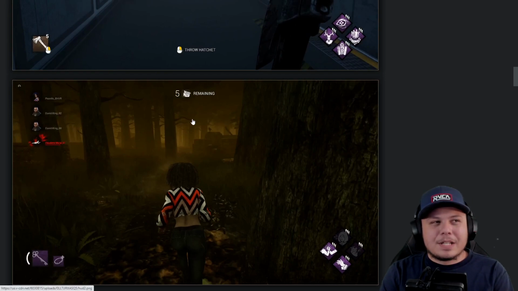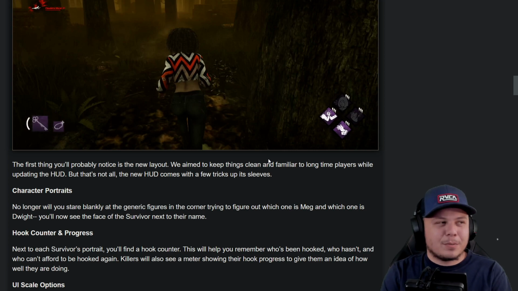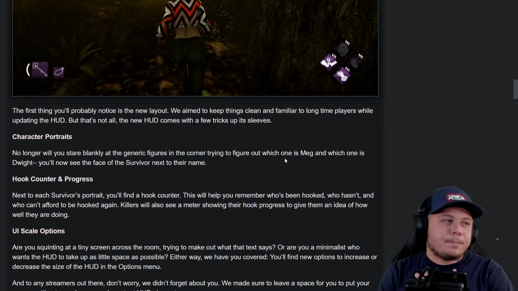I just don't like it. I want the top of the screen to be free real estate so I can pay attention to what I need to be paying attention to. I don't care how many generators are at the top of the screen. I want them tucked away in the corner so I can see a little bit better. That's my own personal gripe.